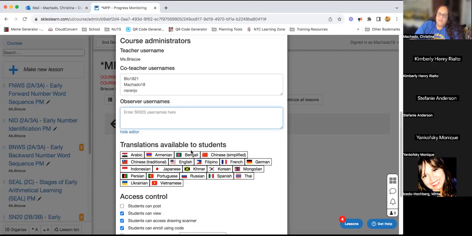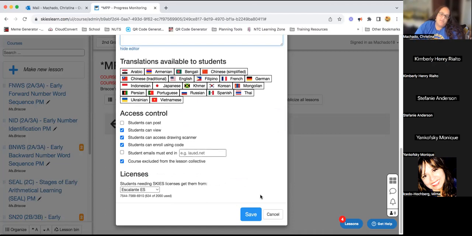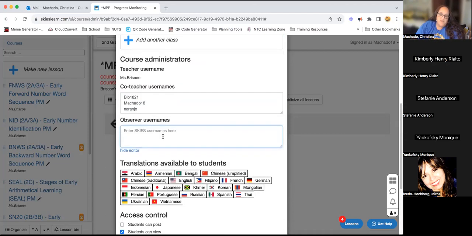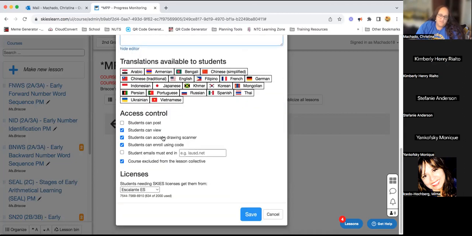So if you are out of the classroom, a good thing you might want to do too is ask your teachers to add you in as an observer so you can see what's going on in the classroom too. And I like to support that because then we can see where they're pacing. And then if we see our own students are not doing as hot on some topics, we want to go ahead and reteach that in our classrooms as well.